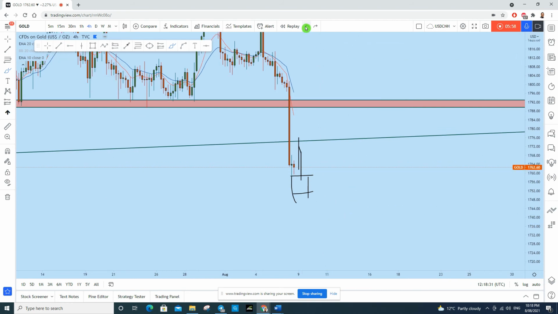On the other hand, if we see on the new trading week that gold has created a candle from here, a straight green candle above, with a big body like that and a bit smaller wick on the top, what does it mean? It means that gold is going for a deeper retracement, or maybe even going above to test this level as well. So that's why you can't say straight away that gold will go from here to the upside or from here to the downside. It depends on the price action pattern.